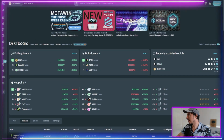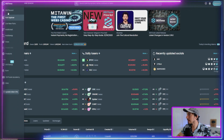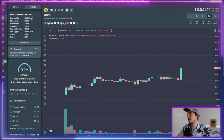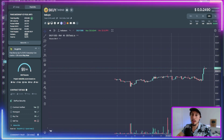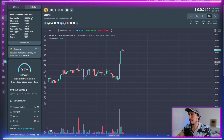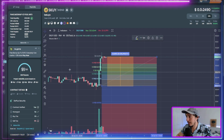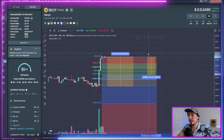So yes, we're seeing a lot of coins rip and then dip, basically. Rip and dip is what we're going to call it from now on. There was another one, this token here called SKUY. Now this actually looks kind of legit. 10k holders, $1.22 million market cap, and it is still pumping massively. You can see it's been trading sideways for a bit. Just recently it's had this massive pump right there. So again, don't chase these green candles. It moves 65%. The corrective suggestion could be back down to the 0.5 Fibonacci, which would be a 23% correction. It could keep pumping.